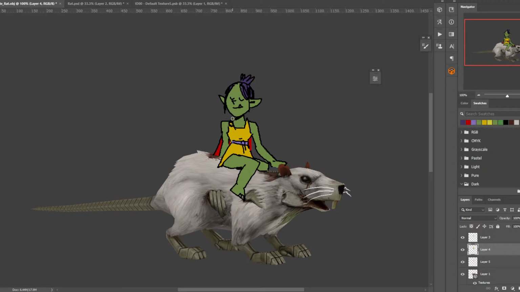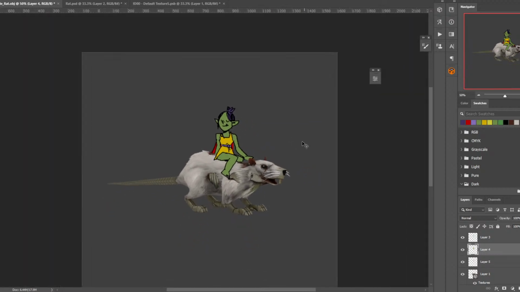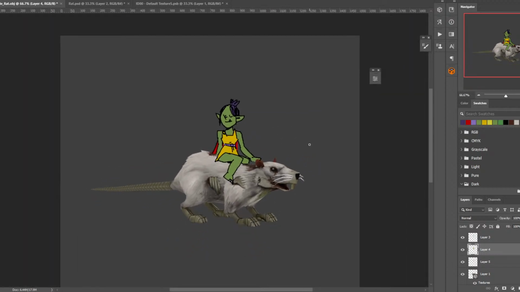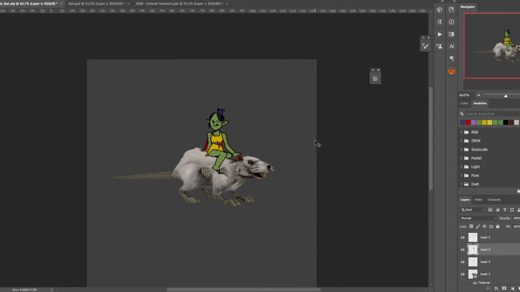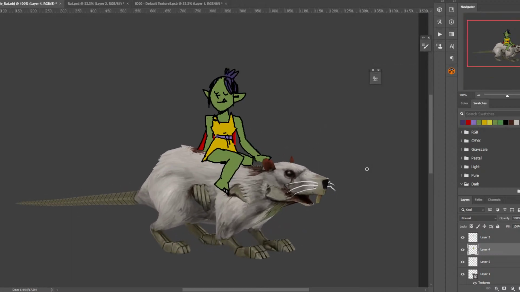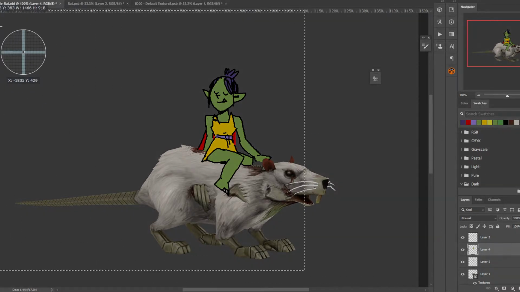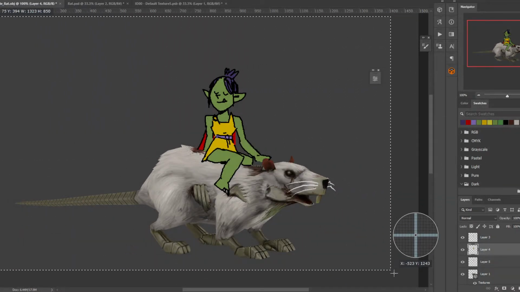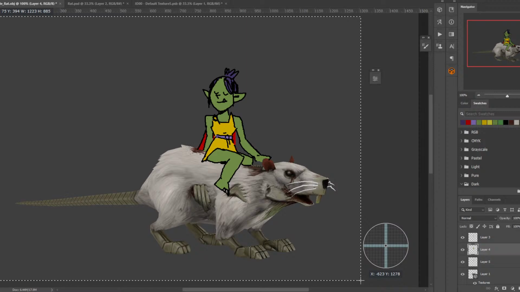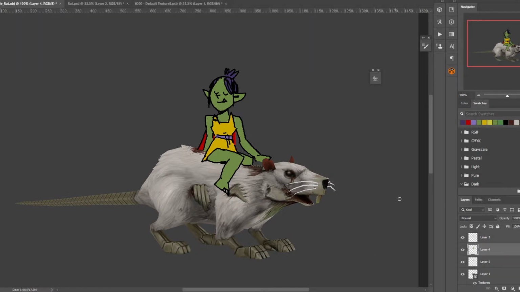Like, why is that not erasing? I wasn't on the right layer. Let me get a full. There you go.